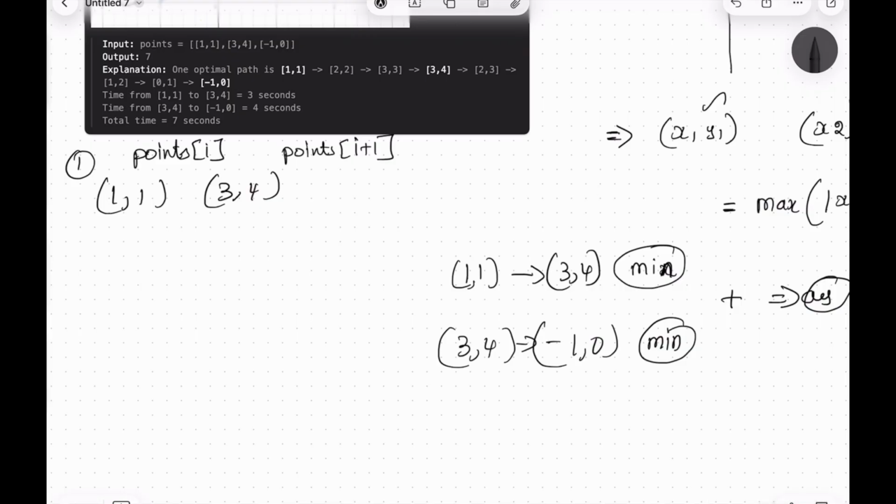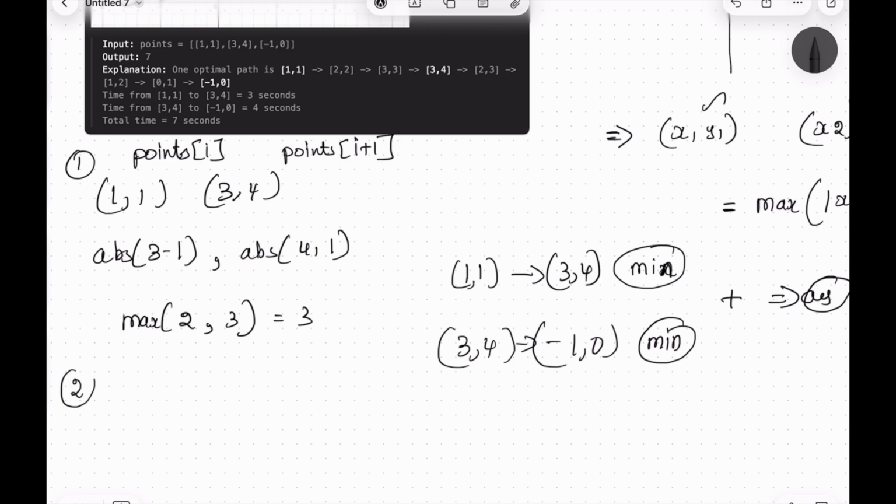So based on this, absolute value of 3 minus 1, and absolute value of 4 minus 1, which is the maximum of 2 and 3, which is 3, right?